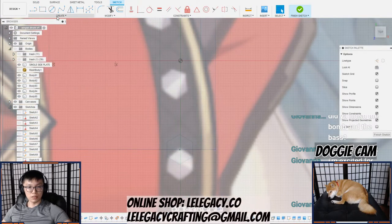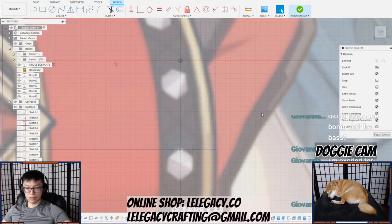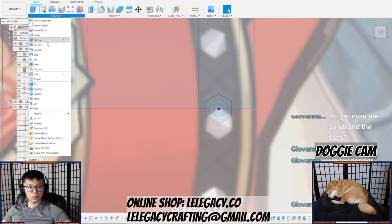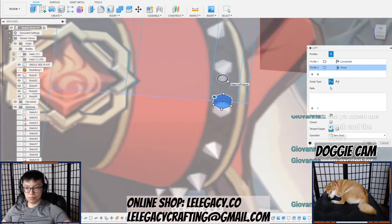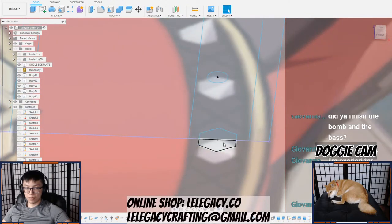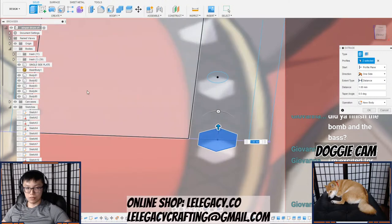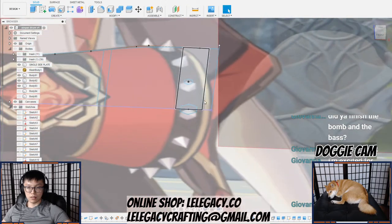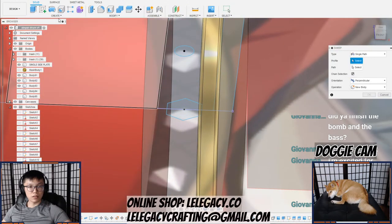Sketch it on this. Project. Make this center point. And then I'm going to use my little lofting tool. Yeah, I figured that might happen. Oh, it's because of the body thing. Yeah, I forgot about that. Lock.